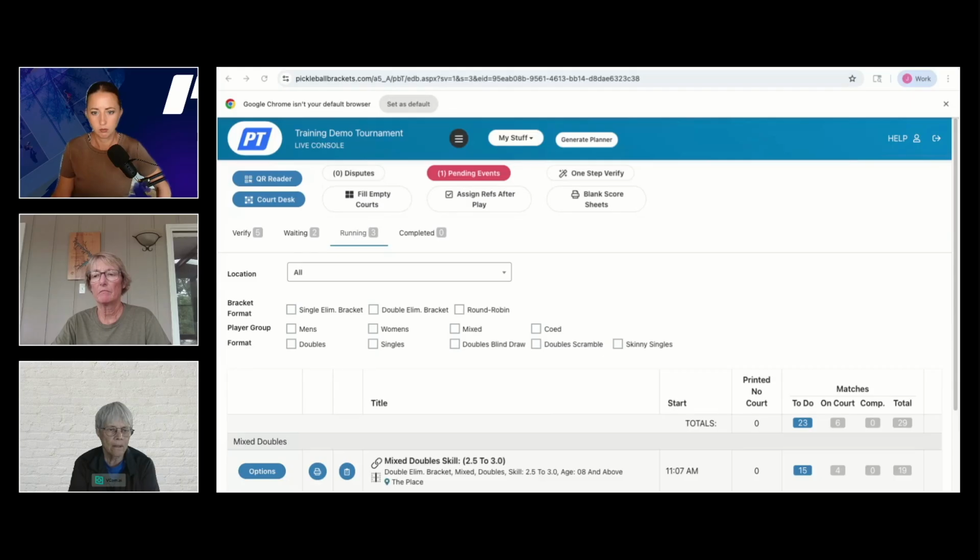And in that particular case, it was during a round robin event, and you can also set the confirm time to be an instant confirm, which is what it was for this round robin event. So basically, the other team did not have to confirm it. It just was instantly confirmed, and then the team came and said it was put in incorrectly.